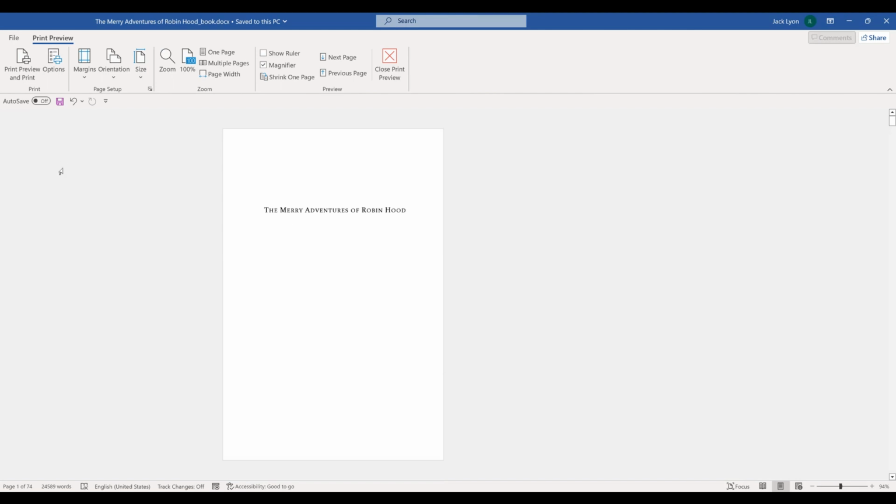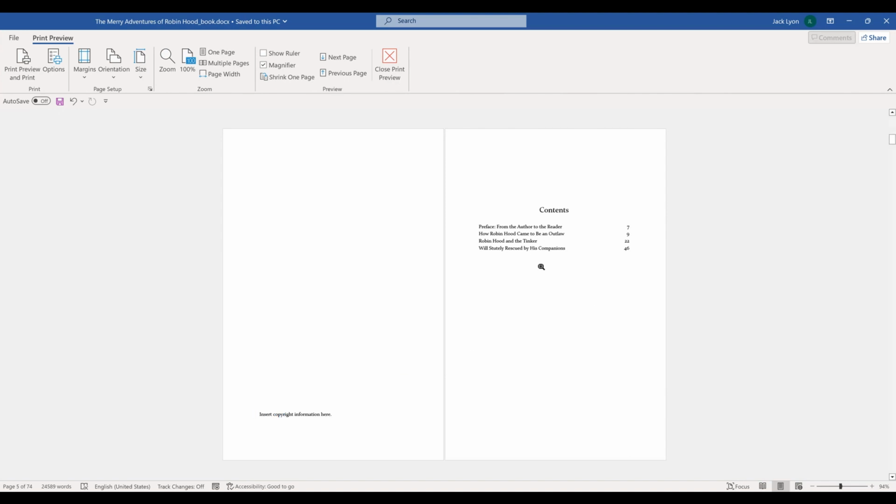And if you look in any professionally produced book, you'll find that the very first page is the half title page. And it usually gives the title of the book. It's followed by a blank page, then the title page, which includes the title, the author, and the publisher. We could put copyright information here if we wanted to.